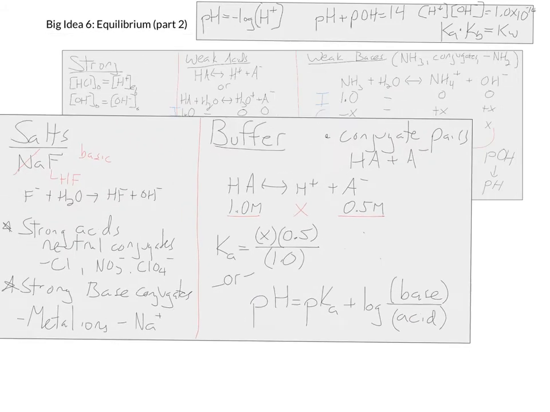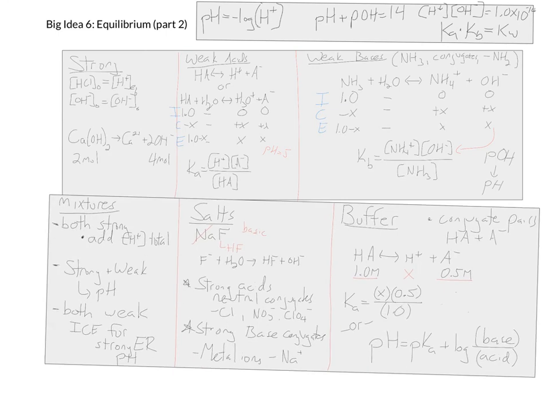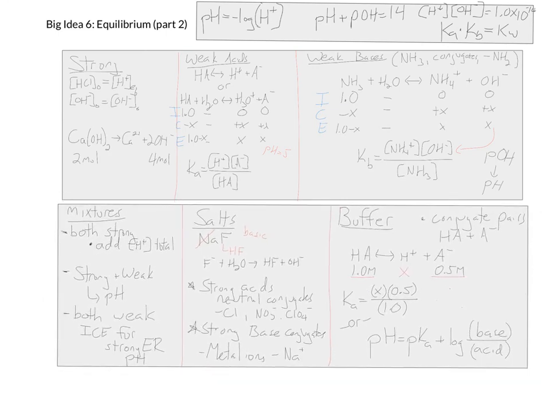So again, these are our tools that we're going to use. We need to know how to do all of these things before we can solve any neutralization problems. Simple equations: how do you calculate pHs, pOHs, Kas, Kbs, hydrogens, hydroxides? How do we handle them if they're strong, if they're weak? Types of equilibrium problems: if we have mixtures, if we have conjugates all by themselves, or if we have buffers where we have the conjugate pairs both together. And then Henderson-Hasselbalch. All of these things are going to show up in the neutralization reactions that we're about to embark on, and you have to classify which ones we use in which scenarios.